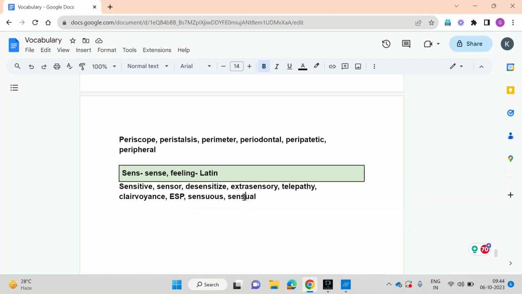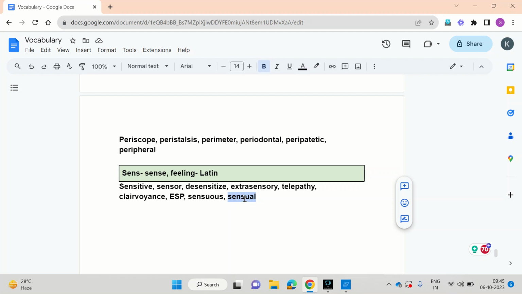Sensuous and sensual. Sensual is more of physical. Sensual desires are more physical desires, whereas sensuous is more mental also. Sensuous delight. The word sensuous is used more in a positive sense, whereas sensual is used more in a negative sense. Sensuous music means the music is very pleasing, very delightful, really great. Whereas sensual pleasure means the person is just fond of eating, or just fond of women, etc. In those cases, we use the word sensual.